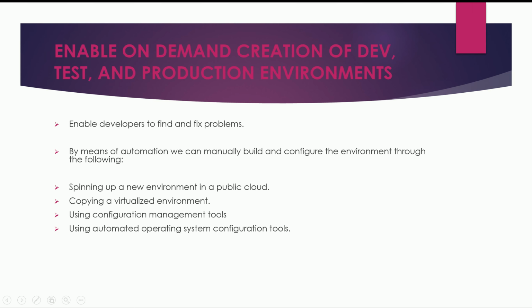Alright, first let's talk about enabling on-demand creation of development, test, and production environments. So this enables developers to find and fix problems fast. There is a part in the book where it talks about the issue here, and then it says, in many cases, development teams may have requested test environments in early stages of the project. However, depending on the situation, a lot of times the test environment would be buggy or would not work many times, causing that team not to be able to actually do much work.